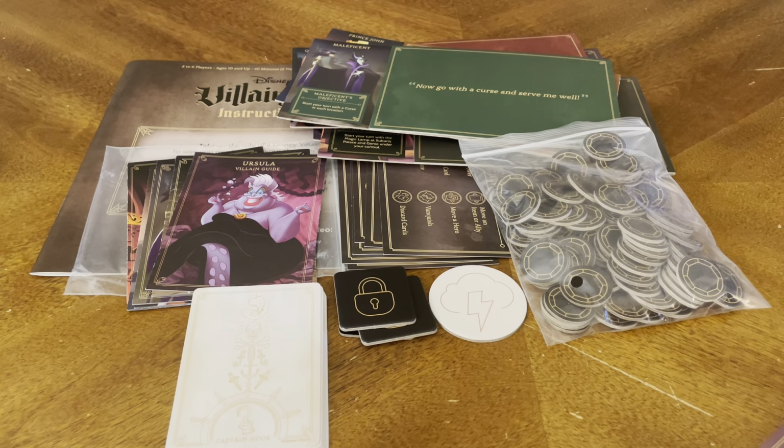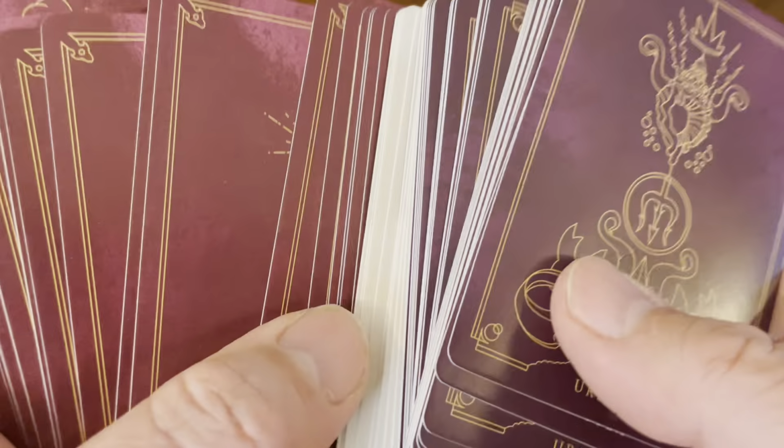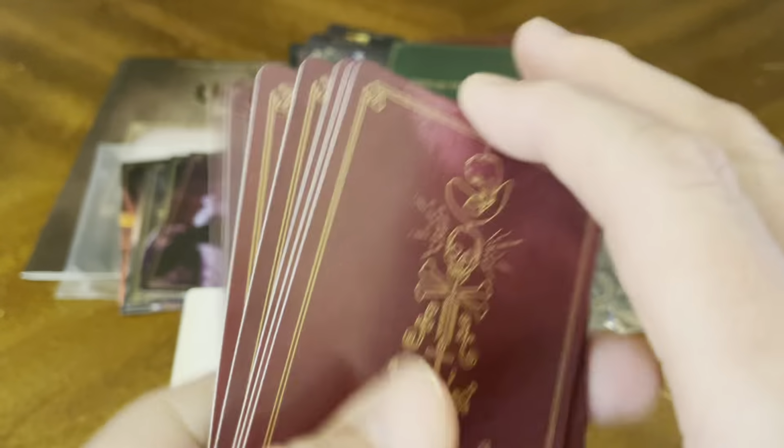And then there's also some additional cards here. That's Ursula, and there's Captain Dix. There you go. So I got them separated this way. Okay. So each player has your white cards, which are the heroes that I guess you have to defeat. And here are their deck of cards that they use to play.